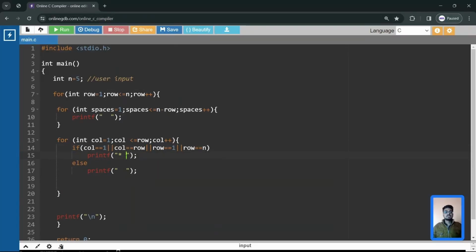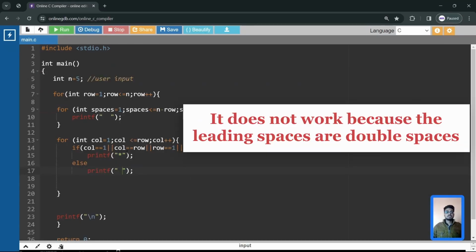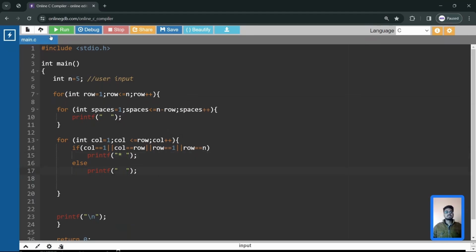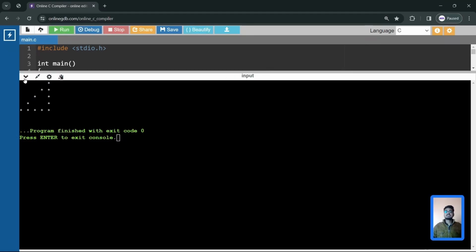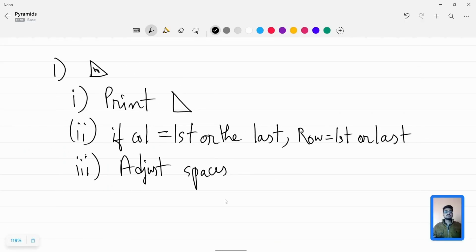So if you give a space over here, then you need to give double spaces over here. And if you have no space over here, then you don't need to give any space over here, or just a single space. But that does not make it look good, right? So give double spaces over here, and there are also spaces, and that makes it look perfect, isn't it? And then you know how to print this kind of isosceles triangle, and then you know how to print this kind of triangle. Just use the same formula you use for this triangle. That's it. That's how you print hollow triangles as well.